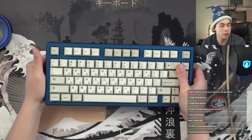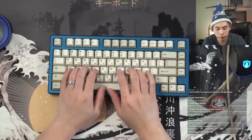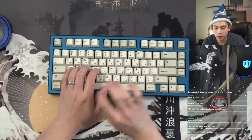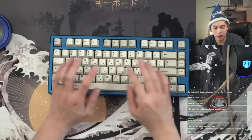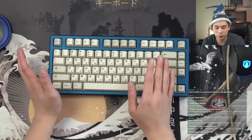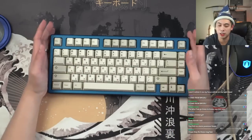Let's talk about some of the good stuff. Number one, I really like how this board feels. I was a little bit skeptical about having so many flex cuts in the PCB, having a really thin PCB. It was like 1.1 millimeters to my measurements. The PC plate was flexible because it also had flex cuts. And I was like, maybe that's a little too much flex for me.